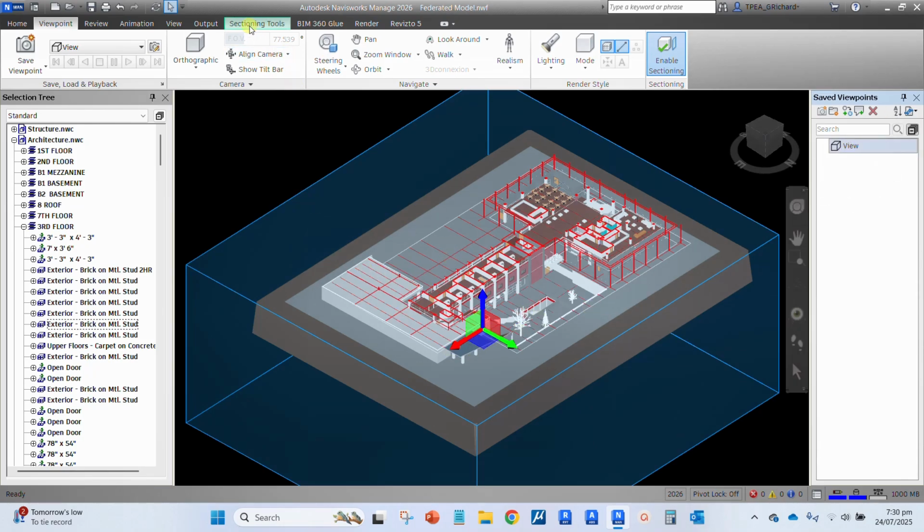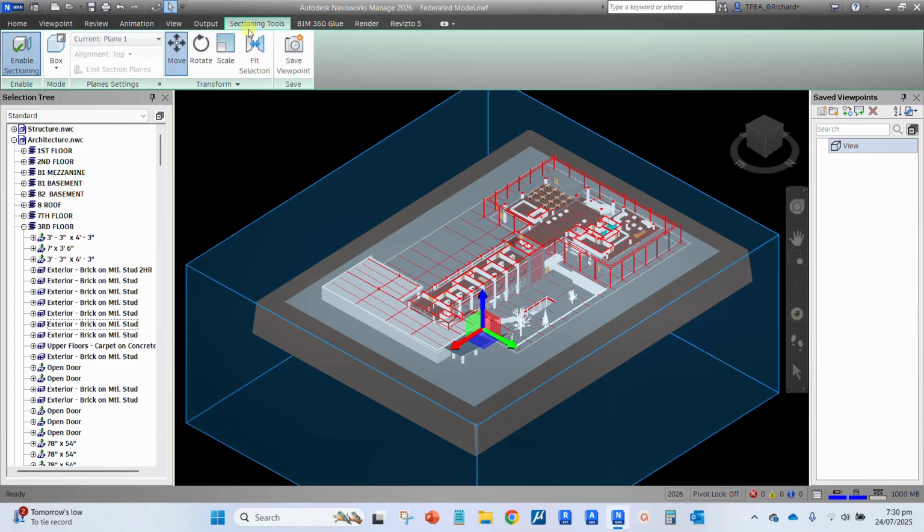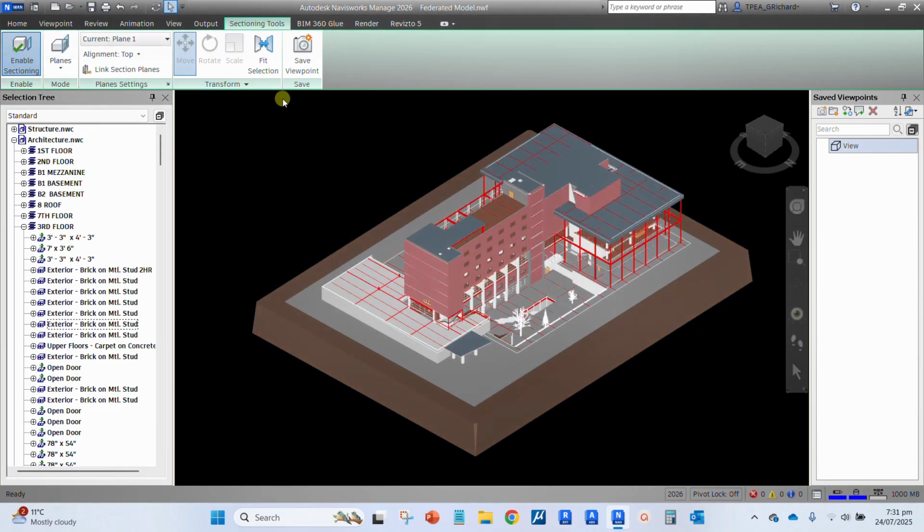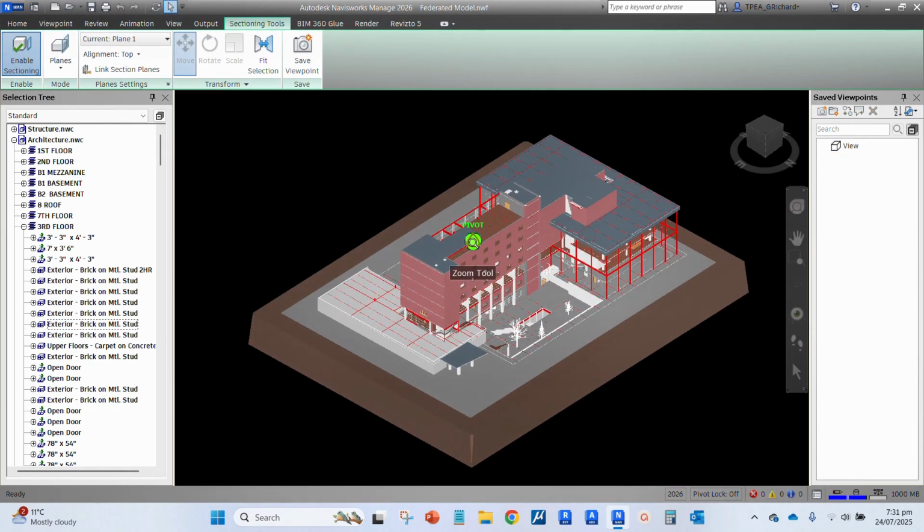Okay, so let's go back to our sectioning here. This time, let us use the other option, planes. Let's select the planes here. Now I'm going to specify the plane that I want to use. For plane one, I'm going to enable plane one.